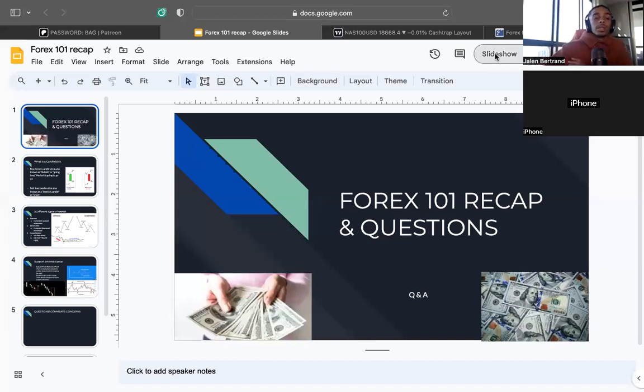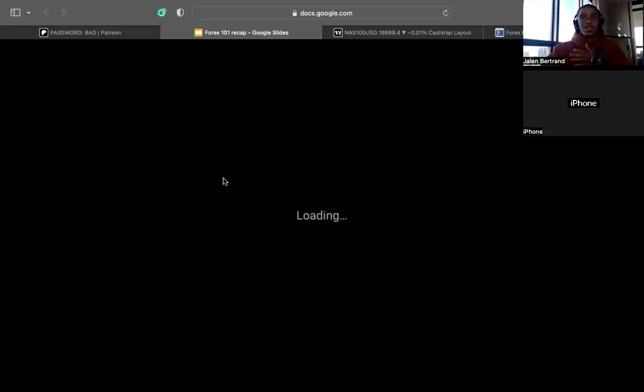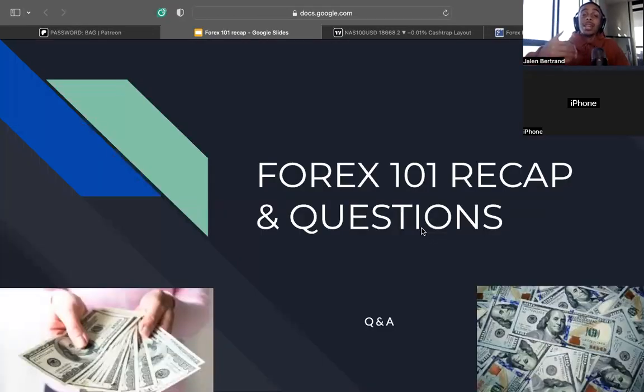So first, we're really going to go over what a candlestick is. For those on Instagram, you'd want to join the Zoom so you can see what a candlestick is, but I'm going to explain it to the best of my ability. So for those of y'all listening on Instagram, you're still able to see and understand what I'm talking about, because I'm going to show you an example here, and then I'm going to go on a chart. We're going to take baby steps, small little steps, and then get to the big picture. Once you understand the small picture, the big picture is going to make perfect sense. And let's rock out.